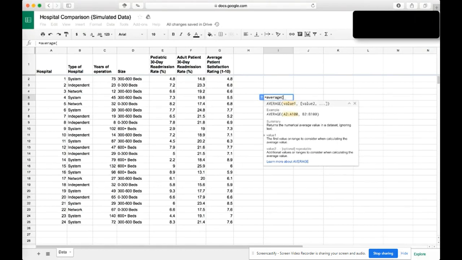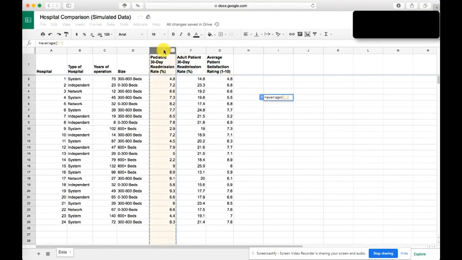And what we need to tell Google is what column we want. If you don't want a column, you could select just a few individual cells, but here we do want specific columns. So maybe we want to do the pediatric 30-day readmission rate. So I'm going to go over and click on E. That will highlight the entire column. And if I press enter, I will have that value calculated for me.